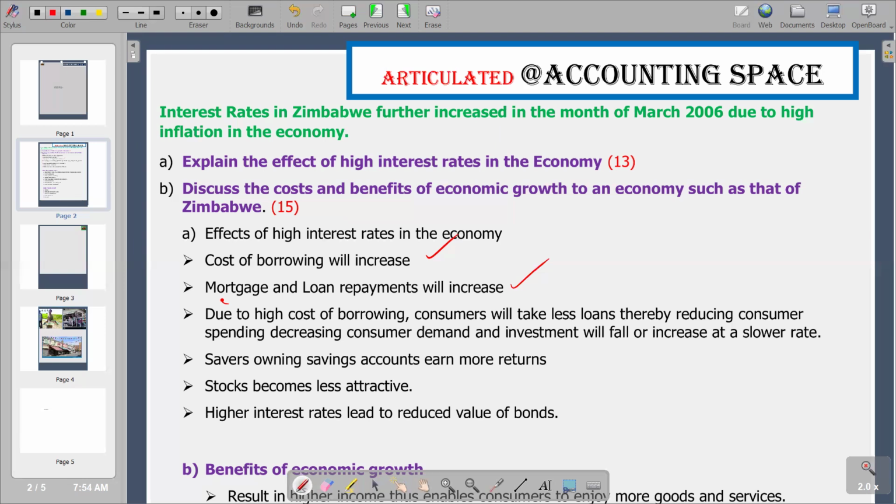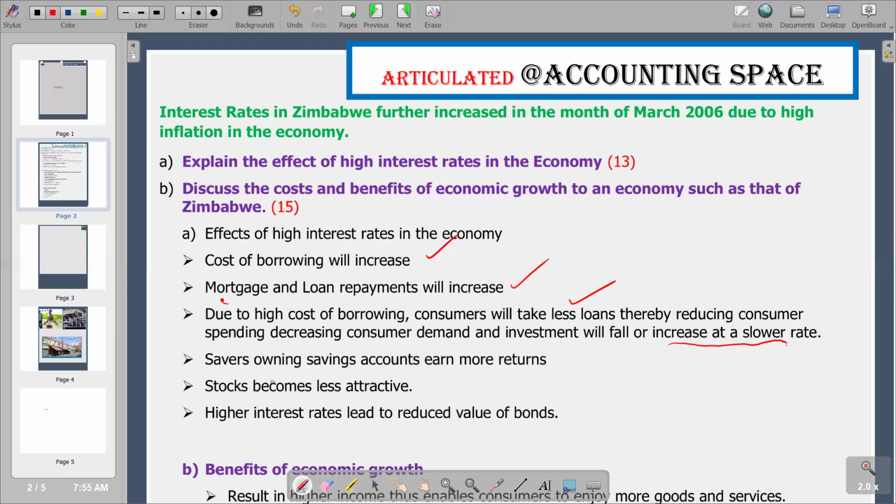So when there's a reduction of consumer demand, obviously it's going to negatively affect the businesses in the economy. They're going to earn less revenue from their sales because demand has decreased, and we are also going to see investment decreasing. Investment, we can explain from the point of view of the opening of new businesses. We are going to see the opening of new businesses going down. Remember, for a business to be opened, they have to access funds. So if it's now costly to access those funds, obviously we are going to see fewer businesses being opened, or the increase will be at a slower rate, as in the description on the last part, which is also a negative effect. So basically, that's what we have in terms of this point of high cost of borrowing contracting consumer demand.